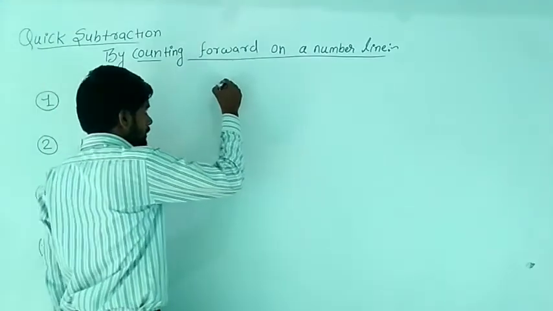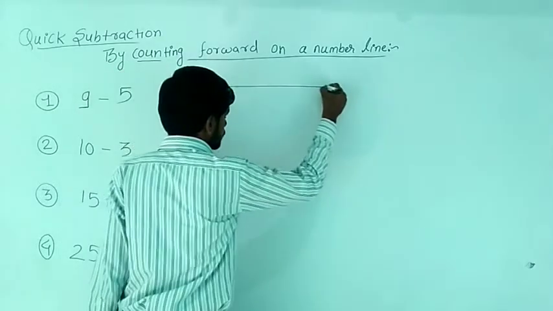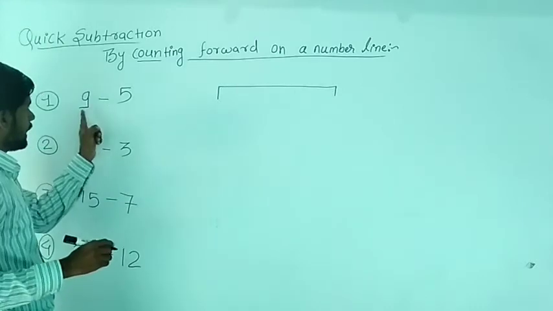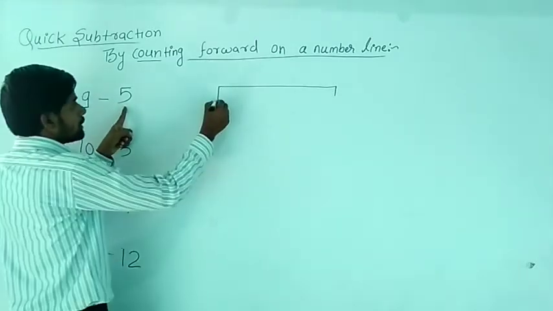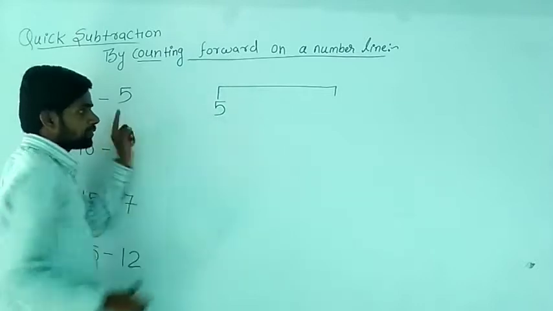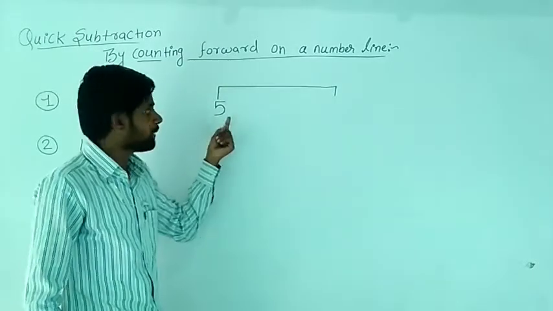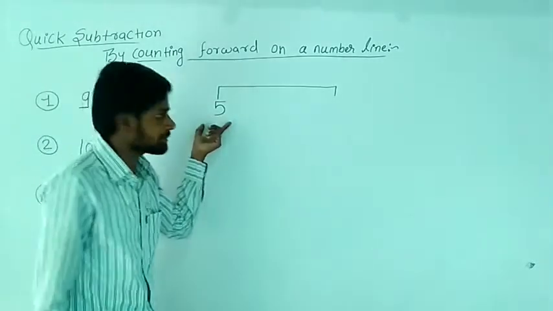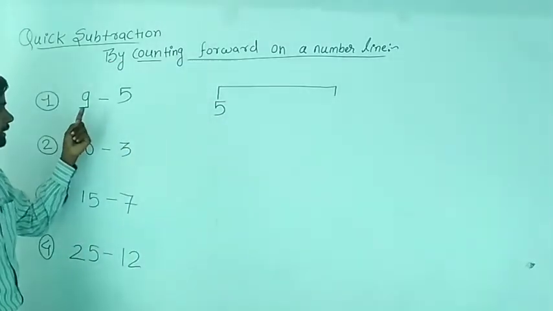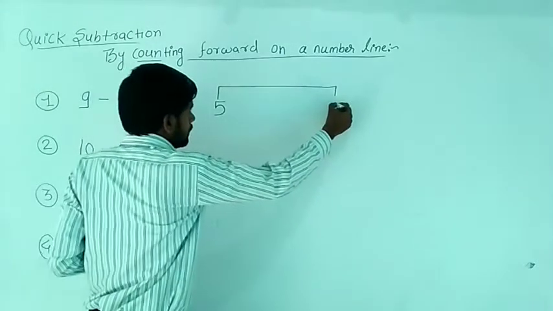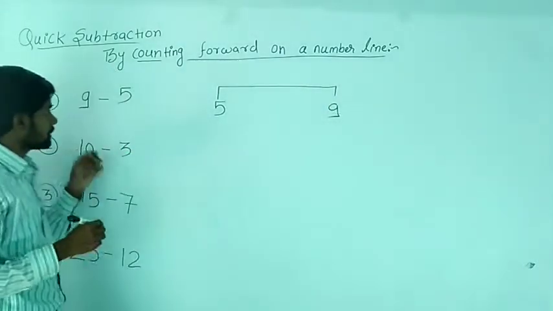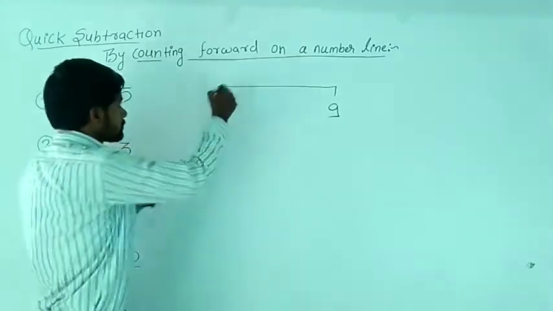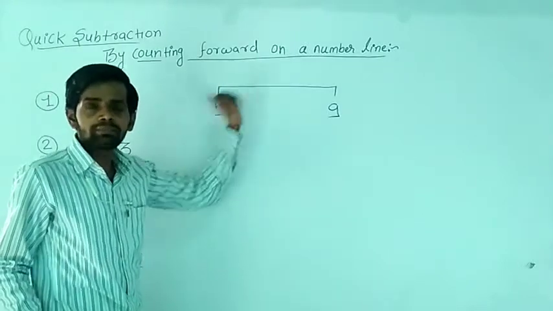पहले हम लोग क्या करते हैं? एक नंबर लाइन बना लेते हैं. Okay, I have drawn a line and we will write this number 5 here. The line will start from point 5. जो आपकी लाइन है वहां पर हम लोग कौन सा नंबर लिखेंगे? स्टार्टिंग कहां से करेंगे? 5 से. And we will stop at 9. अब जाके कहां रुकेगी ये लाइन? 9 पर जाके रुकेगी. ठीक है. So we will start counting from which number? After the 5. 5 के बाद से स्टार्ट करेंगे.